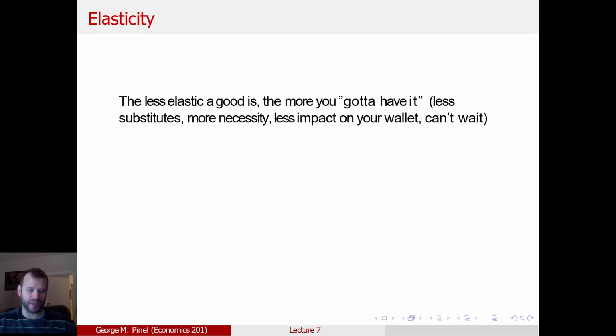Let's not use insulin for that example. Let's use soda, right? So if the price of a soda increases from $2 to $3, sure, that's a 50% increase. You might consume less soda. But if your monthly soda budget increases from $100 to $200, probably you have a soda problem. But you're definitely going to decrease your soda consumption because that's a large increase and it's going to have a meaningful impact on your wallet, right?